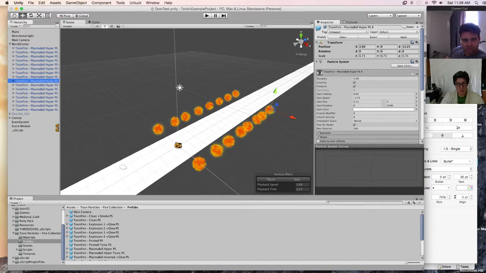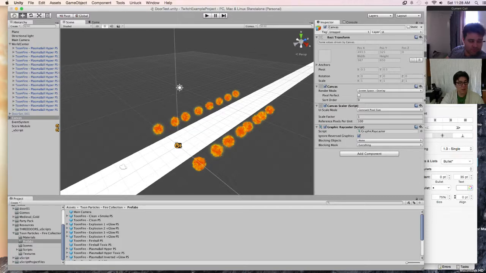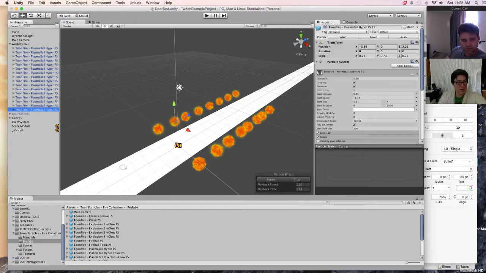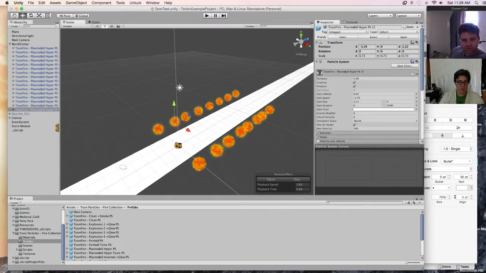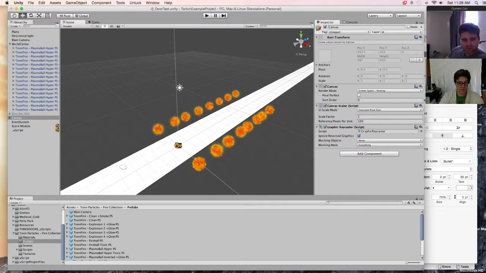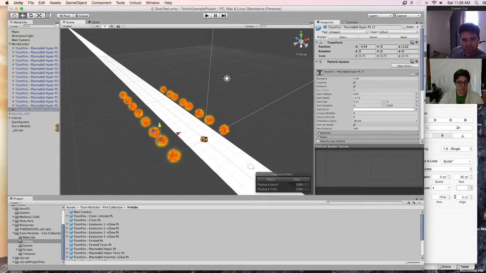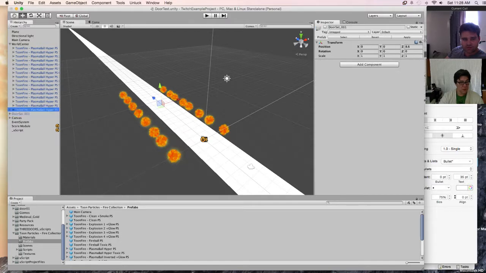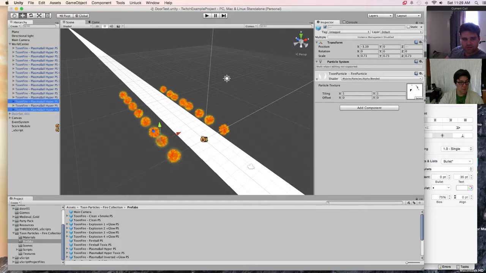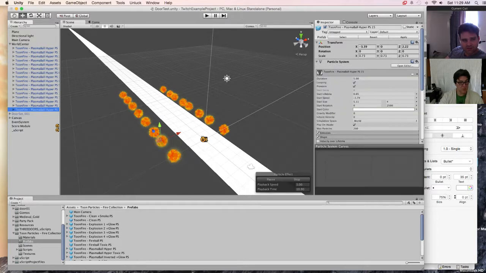So this is actually going to kind of look like shit. I'm selecting a canvas. Hold on. Okay, this one. Trying to get that third one. I'm just trying to see which ones are which.